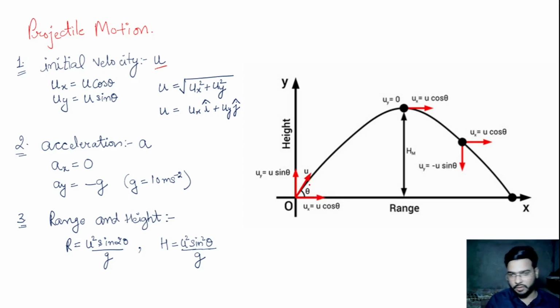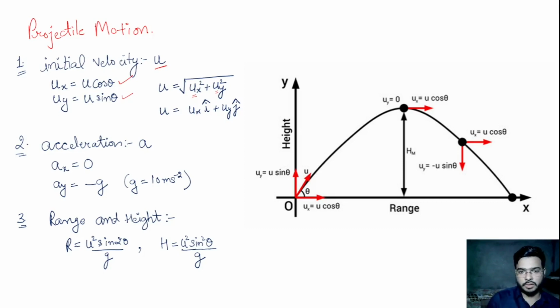Okay, so if we resolve this, then from the x component we get u cos theta, and from the y component we get u sin theta. So this is the initial velocity of the x component, and this is the initial velocity of the y component. Now moving to the magnitude part. In the magnitude part, we take the square root of ux square plus uy square, and that's all, because there is no z component. So only x and y components are there. Just put in the values and you will get the answer.